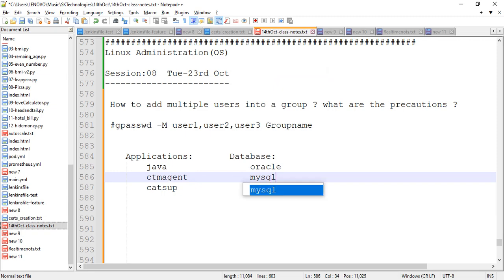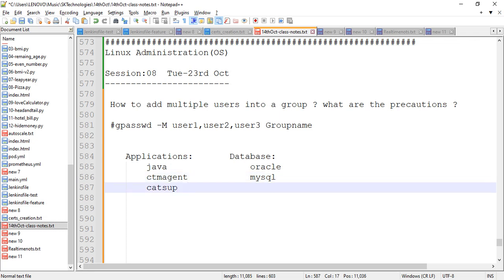These are the base database related usernames, local usernames. So they will log in with these IDs and do their operations, installation, configuration and making some automations, whatever task they have. They perform it with the help of these users.